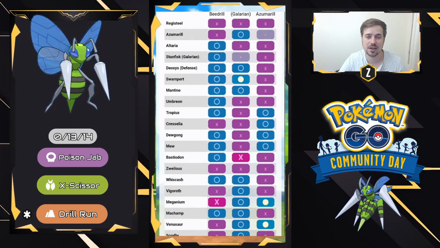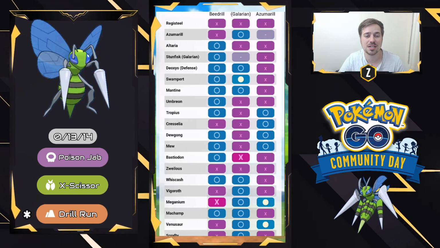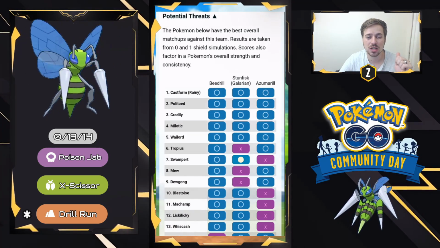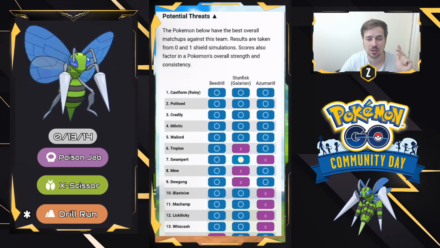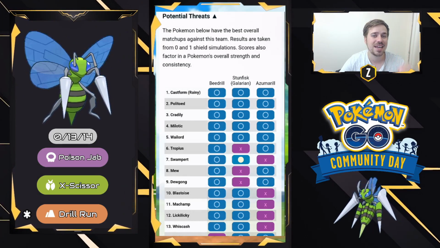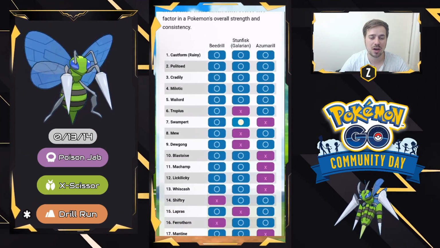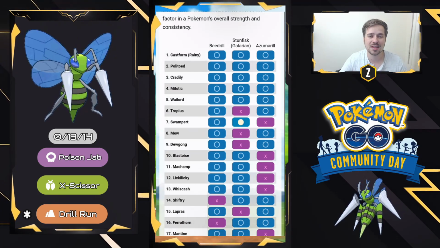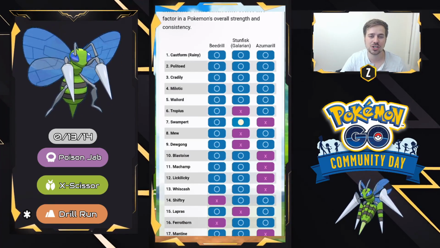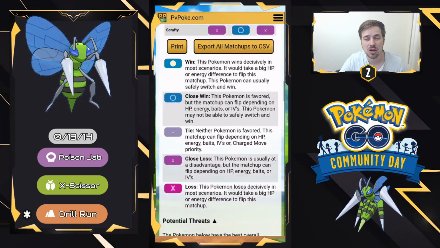On top of that, Galarian Stunfisk is also going to be fantastic, has a lot of great coverage to the weaknesses that Beedrill has. The biggest weaknesses on this team, which I think is fantastic, are only going to be a Rainy Castform, a Politoed, a Cradily, a Milotic, and a Wailord, all of which are not super prominent in the Great League meta. So we can handle everything else. Yes, that requires you lining up some of these Pokemon, but again, that's what team building is all about: drawing out something, having good coverage, getting shields, and flipping matchups. So I think this team is going to look pretty solid.